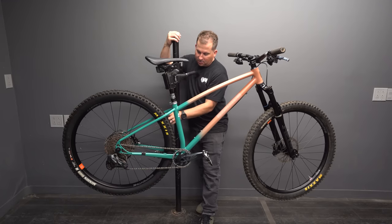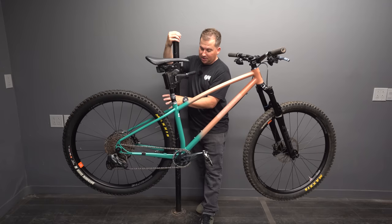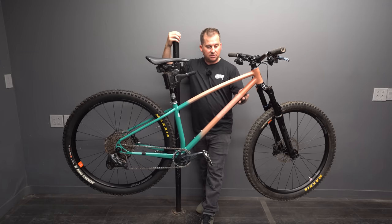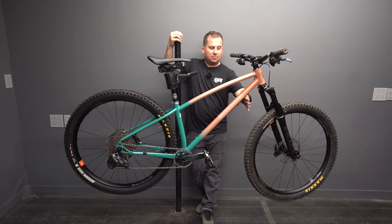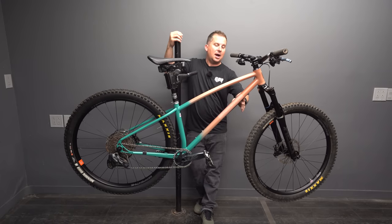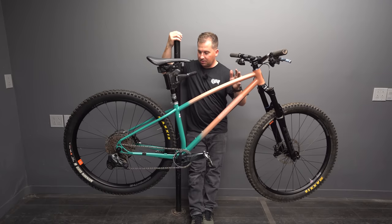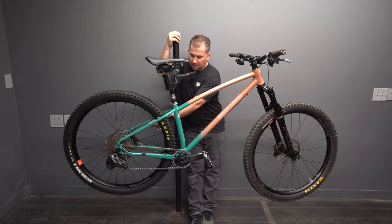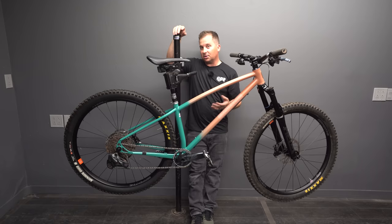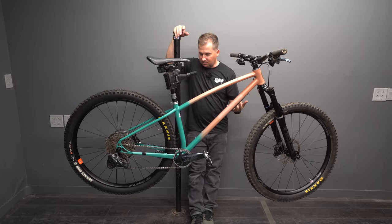With the rear brake, it was tight with a 180 — it fits, but it's tight the way the brake runs on these dropouts. All the cable routing goes under the down tube; it's all external, which I love. If you run a lot of shuttles on a tailgate, that can mess up your cables over time. Also, your brake lines need to be a little longer since they travel a longer path. So if you're reusing parts from another bike, you might need new brake hoses.